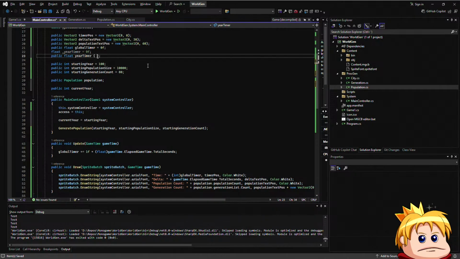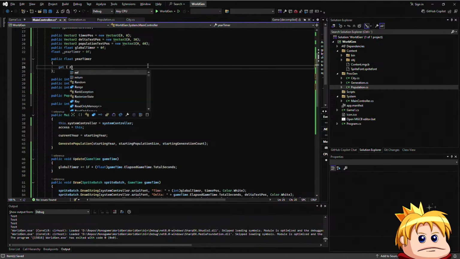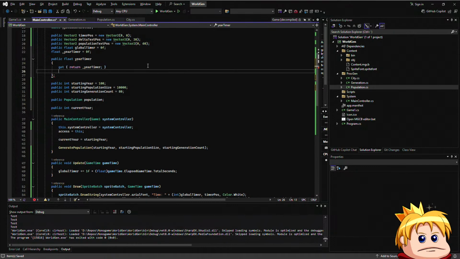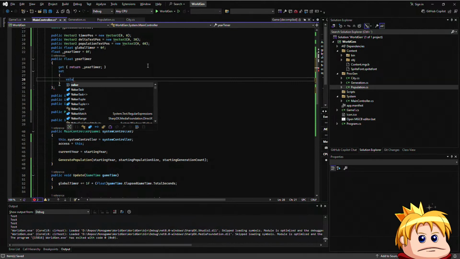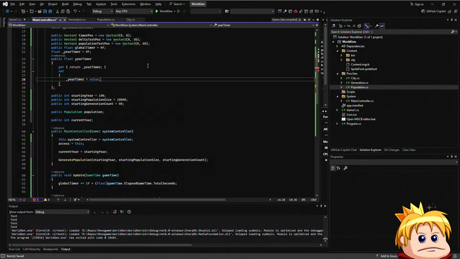And this is a get, return year timer, set, value, year timer equals value.